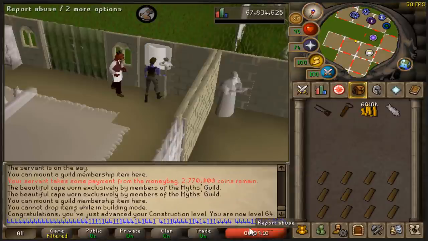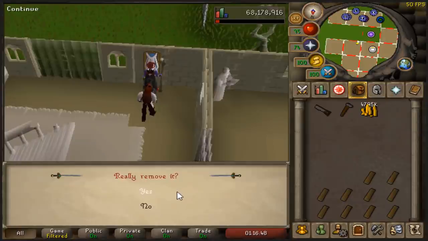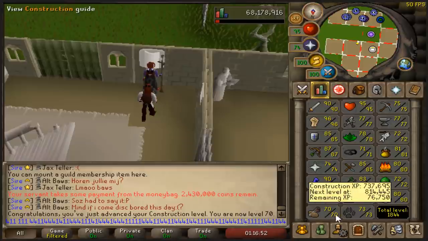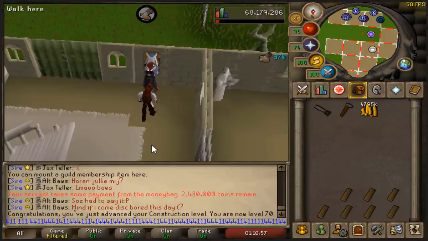And then I started actually doing the construction, and I got myself some construction levels. I'm going to skip over them here because I don't need to show you all of them. Right, I managed to miss it again, but that is 70 construction, which means 12 more levels. Just saying 12 levels makes it sound like it won't take very long, but it's going to take a while.